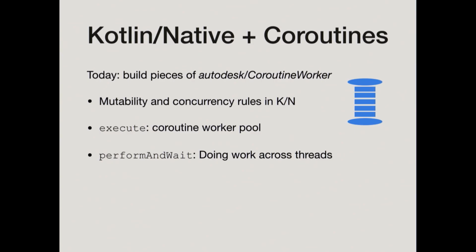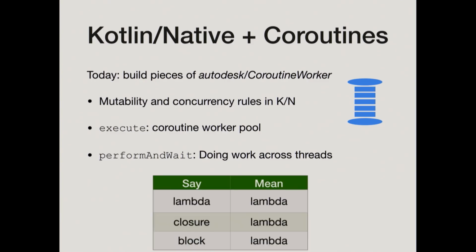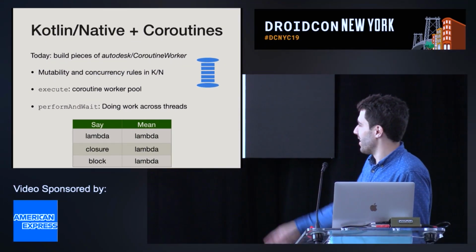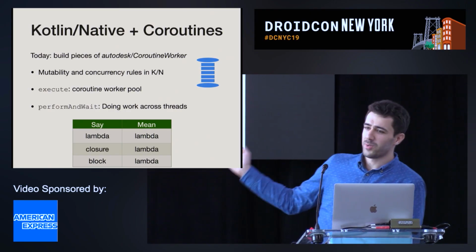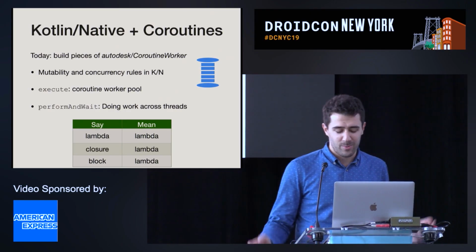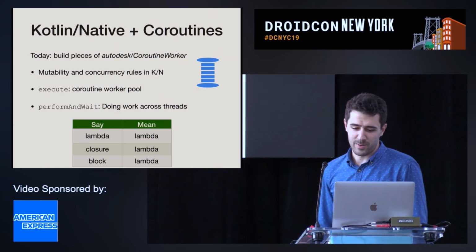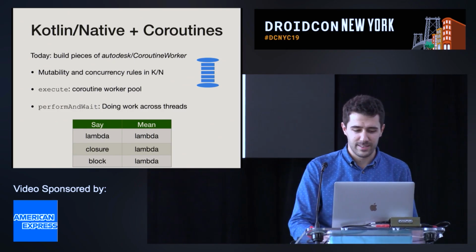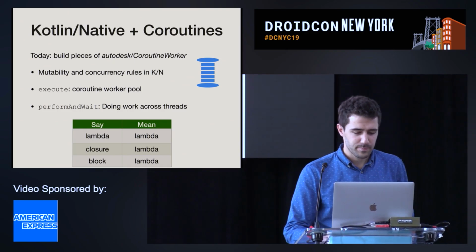Now, again, I'm an iOS engineer, if you dialed in maybe just a little bit after I said that. So when I first got started in mobile development, I was in Objective-C, where we called lambdas blocks. And then Swift came along, and we called them closures. And now I'm working with Kotlin, where they're called lambdas. So I've made this handy guide for you here, in case you're not sure what I'm saying when I say closure or block. If I slip up, which I undoubtedly will, I might even just say block the whole time. Who knows? That's there for you. So feel free to write that down or not.